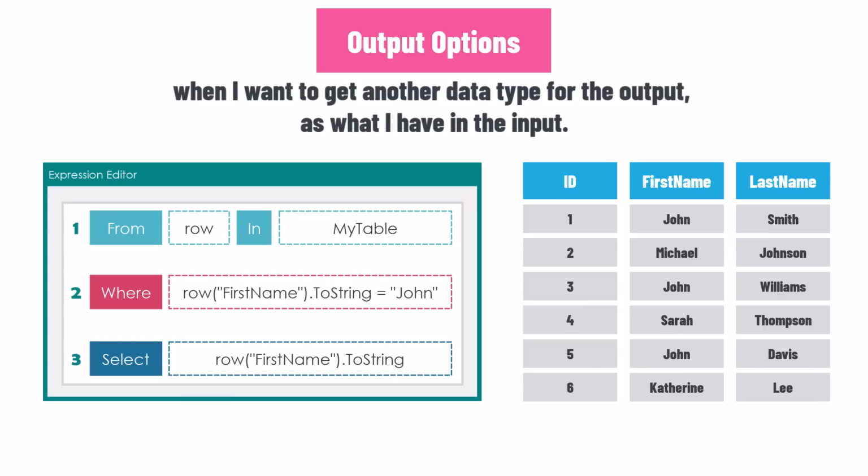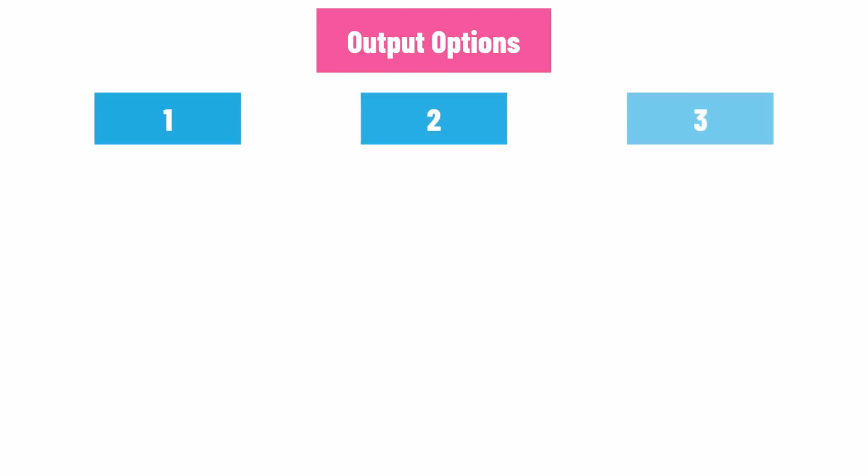In this case I must use select clause, to define what I want to get from the query. Without using the clause, I am not able to execute the query. Or in other words, without using select clause, I will get a data table as output, which contains the rows that meet the condition. These were the three options we have, once we want to get an output from a LINQ query. Let's summarize these three options.